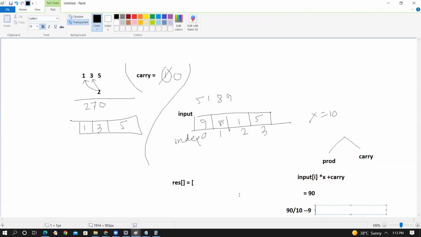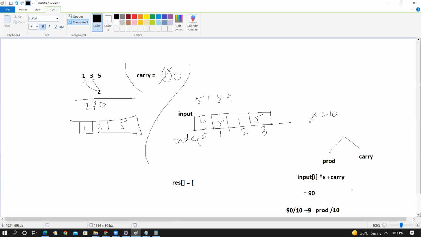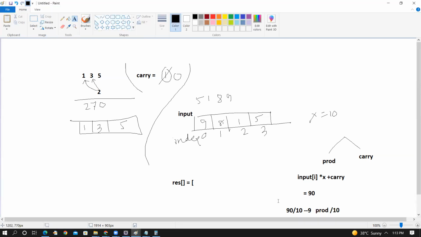So we can write it this way: whatever product is coming, the carry is nothing but product divided by 10, that is going to be 9. So that is our carry part, right? If we want to find out the carry, then this carry is going to be this.